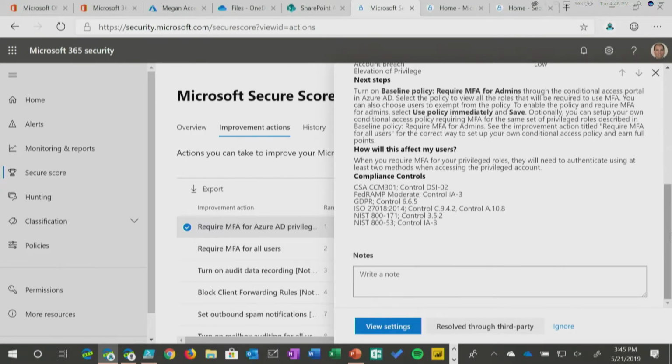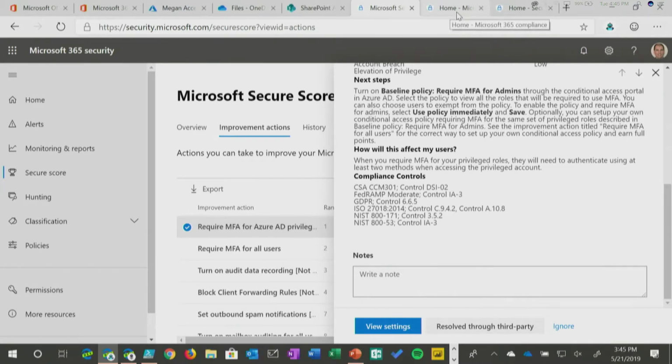How do you look at your admins and user accounts to see that you're doing what's recommended as well? And you could say, Microsoft, this is great, you recommended it, but we have a third party in place that you're not having visibility into. You can give us that feedback, let us know what that is, and basically we'll clear that recommendation for you.